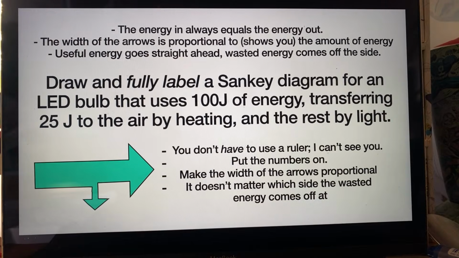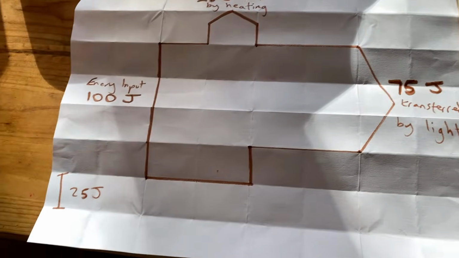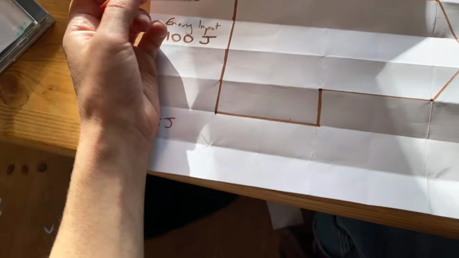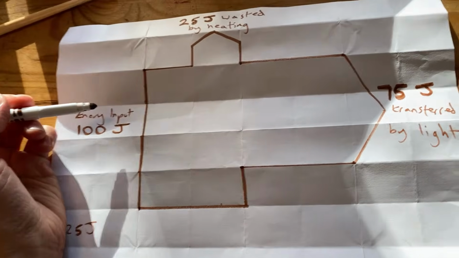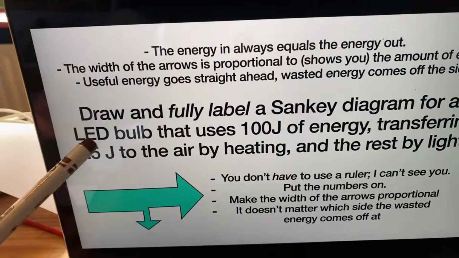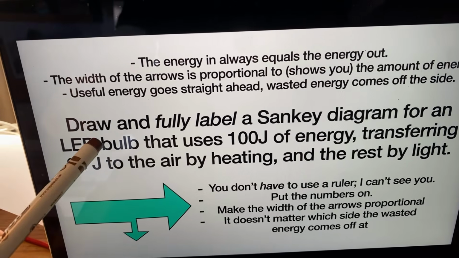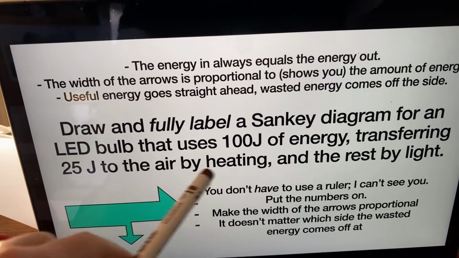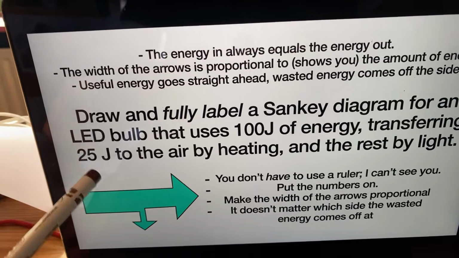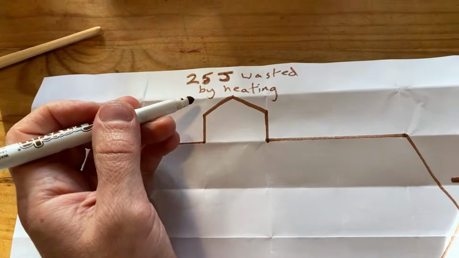All right, let's have a look at mine. See if you reckon I've got 4 marks. Here we go. So I've done the energy input. I mean, you don't have to do the same proportions as me. I just think this is the easiest way to have done it. So the energy wasted, you have to spot that if it's a light bulb and 25 joules is heating the air, that is not a useful thing to do. So 25 joules was getting wasted, which I've done.